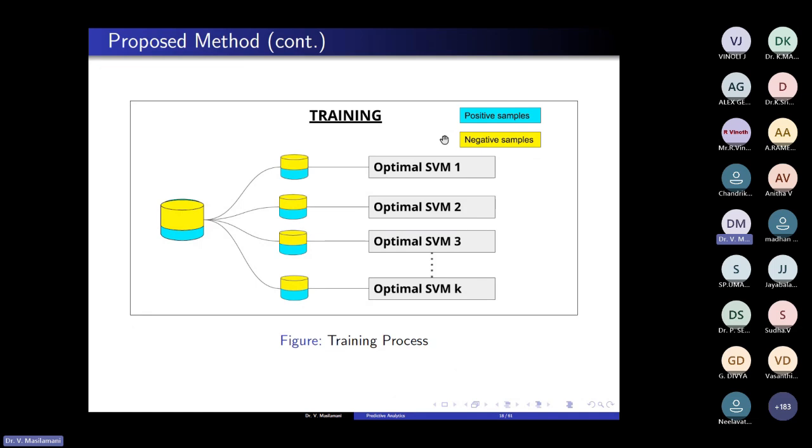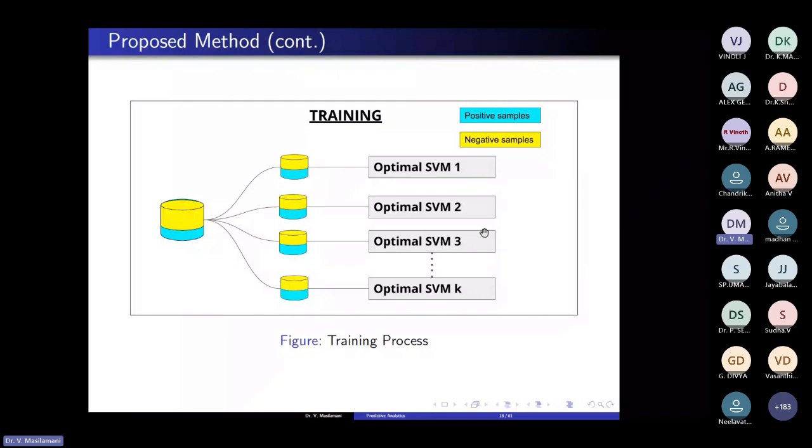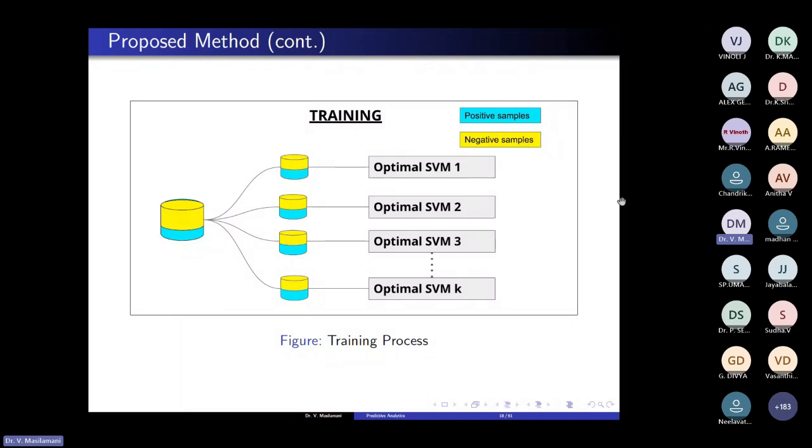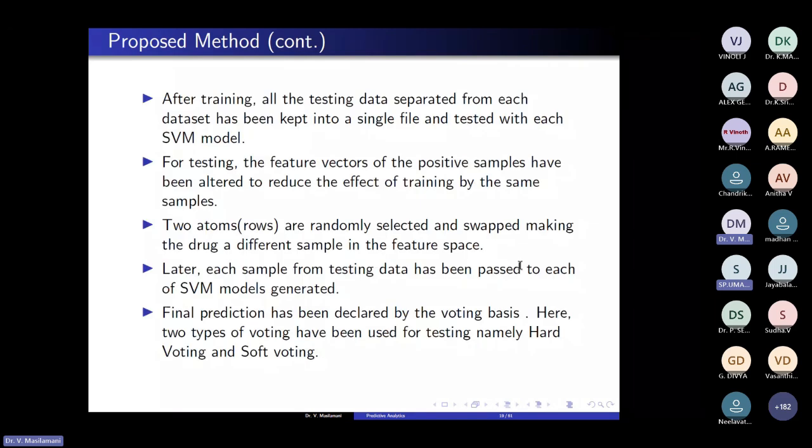That will give the feature vector matrix of size 58 by 68, and that will be fed into the SVM1. That SVM will give whether side effect is there or not, yes or no. Similarly, for this also, this will say yes or no and so on. Now we'll see what is the majority, right? Majority says yes, then side effect is there. Majority says no, then side effect is not there. This is basically called hard voting.